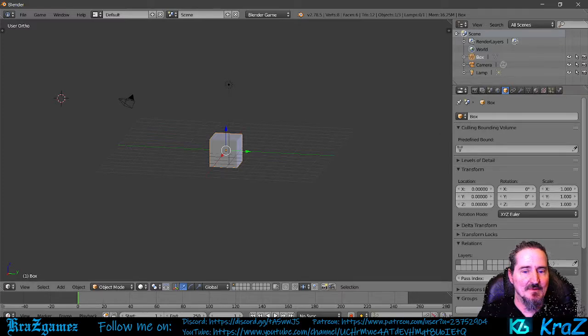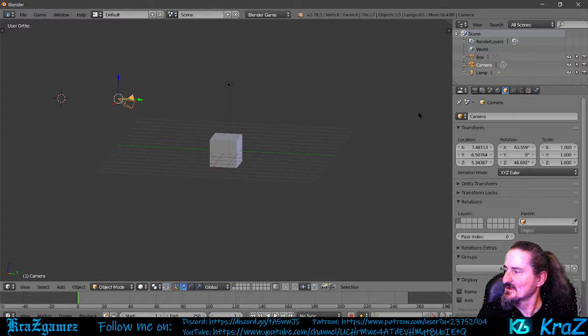This is one of the most frequently used panels in Blender, after the 3D view, perhaps. So the 3D view and this are the two bigger things that you're going to use. The properties editor is context sensitive, which means it will automatically display different content depending on the object that is active. So if I switch over here to the camera, you notice that it no longer says box, it says camera.